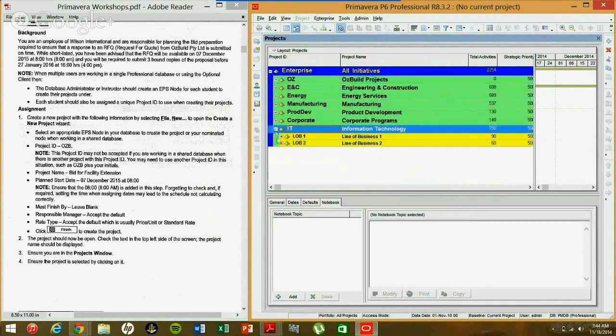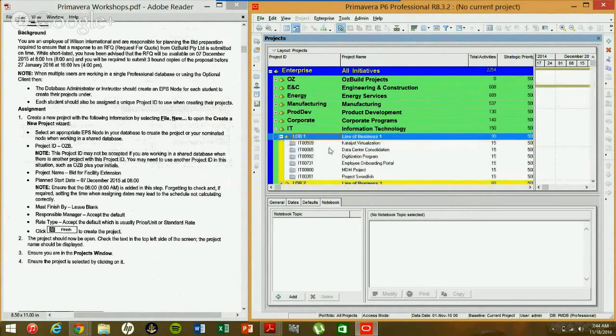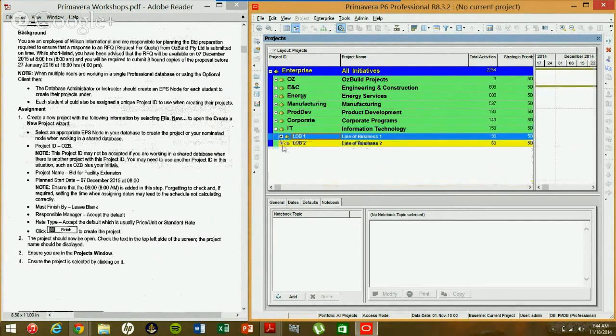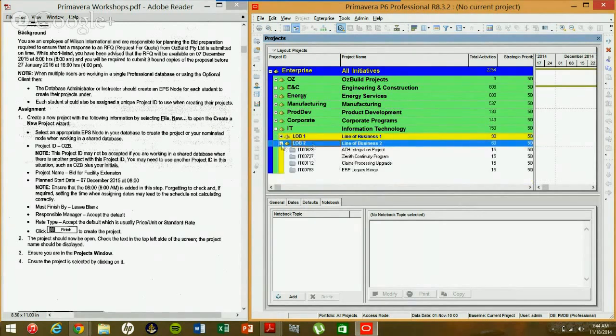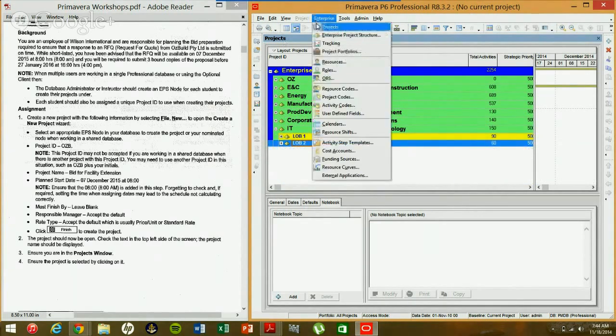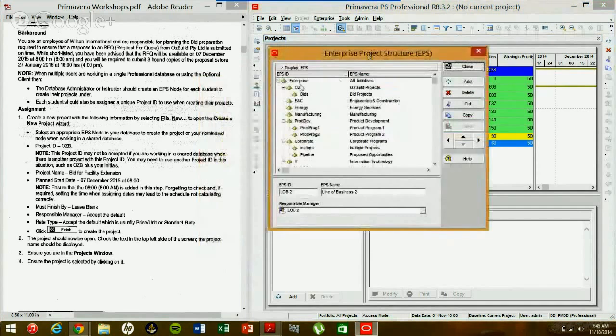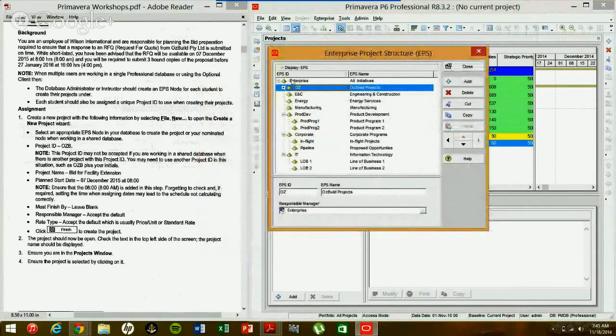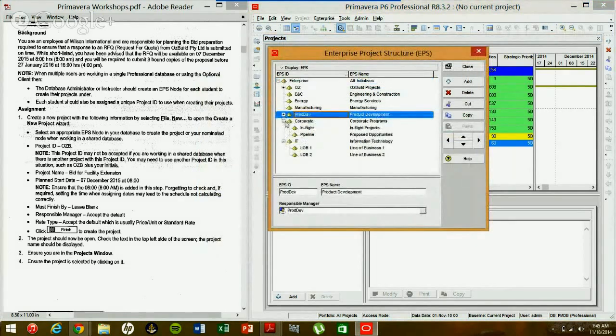If I also click under IT, I have 2 different nodes underneath that, which is the line of business 1, line of business 2. That's just to keep things organized and separated. Going to click on line of business 1, and you can see we have different projects underneath that. If I click on the second, we have different projects underneath that as well. Now, one way to actually create the nodes and organize them is to go to enterprise project structure. And if you look here, we have different options from the start of it all, and just see it trickle down as it was created.